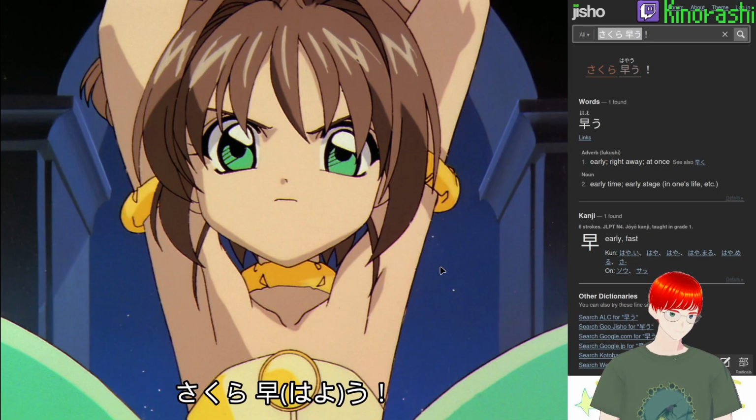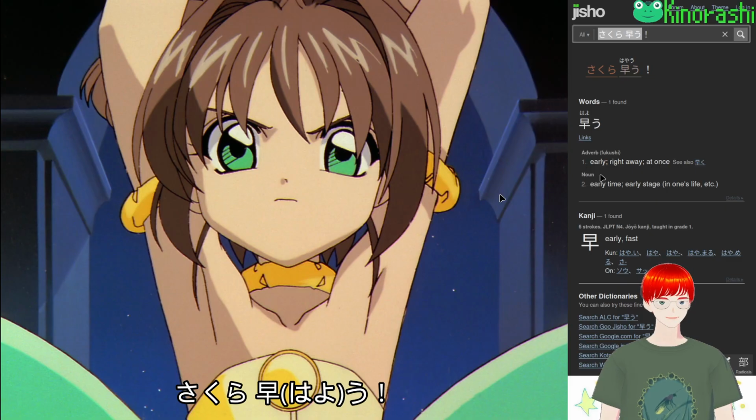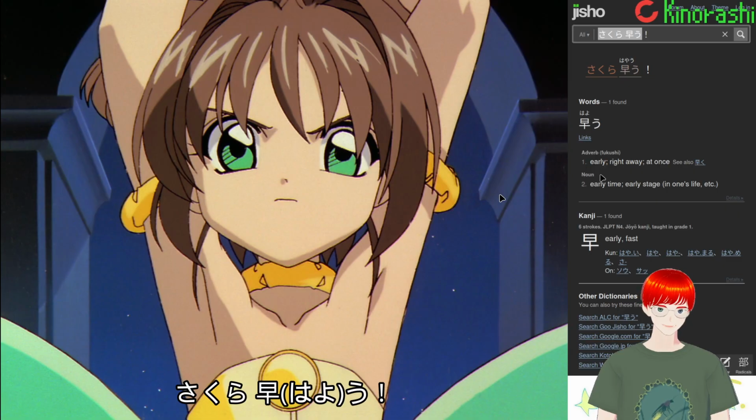Yeah, okay, so hayo is the most common casual and imperative form used in daily Kansai conversation, particularly in Osaka. It functions primarily as a command or strong suggestion, meaning hurry up or do it quickly. It is often attached to verbs like shite to form hayoshite. It carries a blunt, energetic, and friendly tone, while it can sound rough to outsiders. It is standard for close friends and family. Hayo is a slightly softer, more traditional, emphatic variant. It often appears in set phrases or when the speaker wants to emphasize the state of being early or quick rather than just issuing a sharp command.